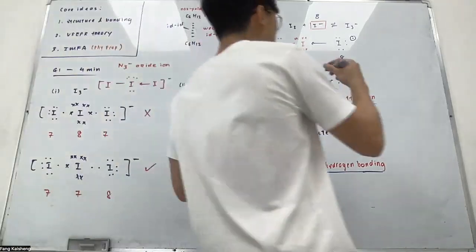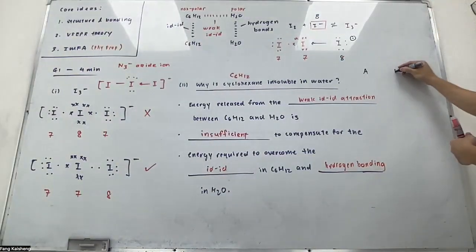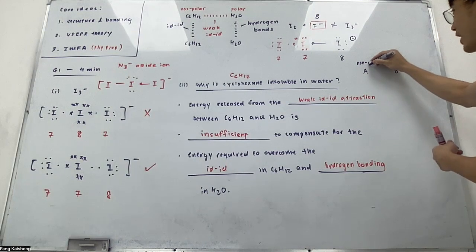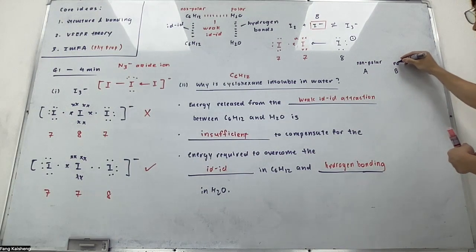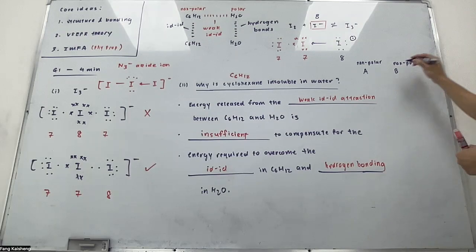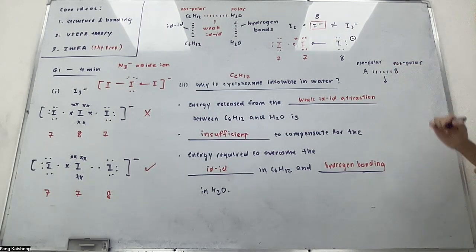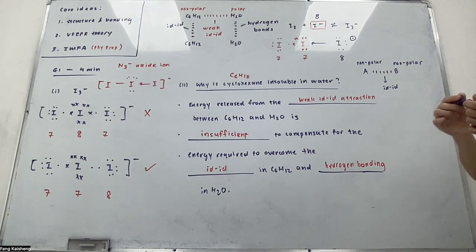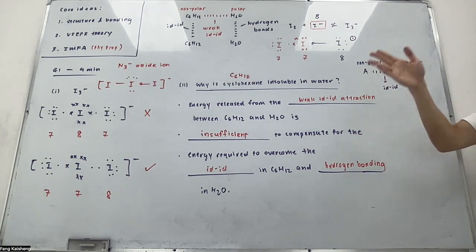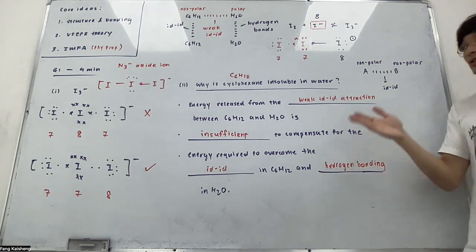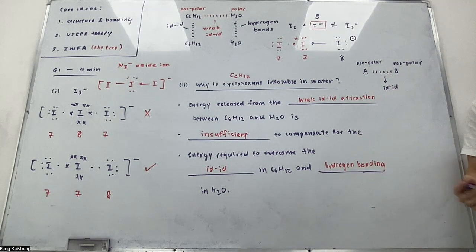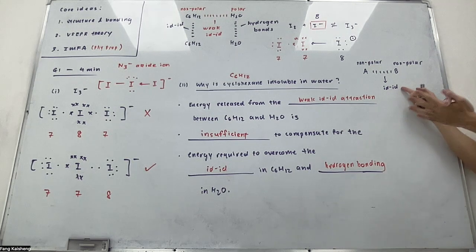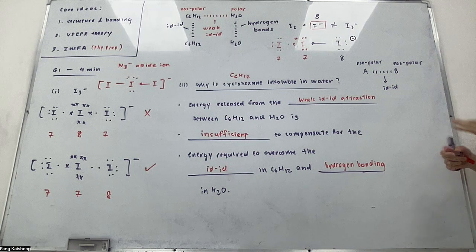Okay, imagine this scenario. I have a molecule A and molecule B. Both of them are non-polar, right? What kind of interactions will they form with one another? Also ID, right? Guys, because we already mentioned non-polar molecules only have ID attraction. So there's nothing else they can form. But are you trying to tell me that this ID is very weak? Is this a weak ID attraction? No, right? Because we know that they are very compatible with each other.